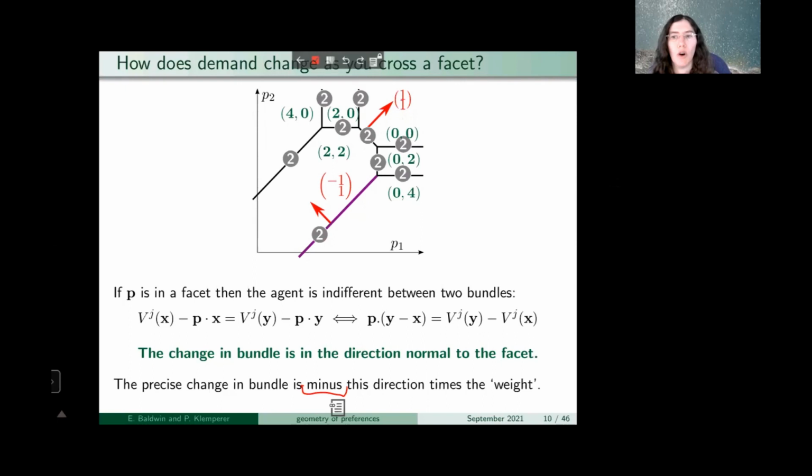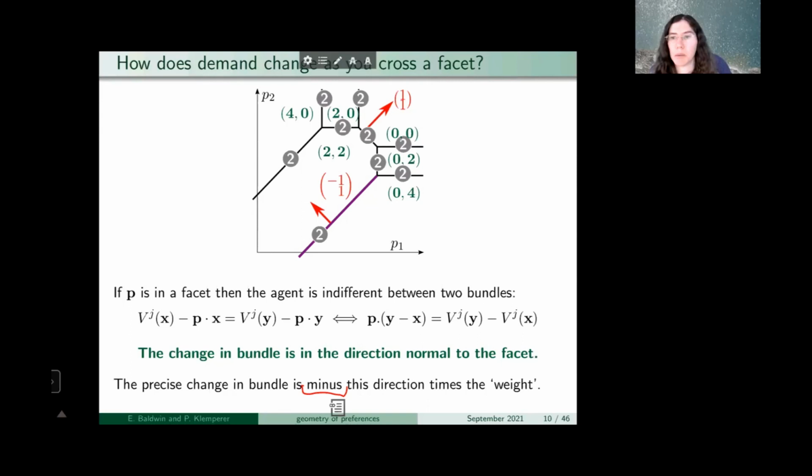Clarification question, Elizabeth. Just a clarification. When you define the weight, can you say what it is again? So in this example, this direction is in the direction of my negative one and one. Presumably there's some kind of normalization of this normal vector. What is a way to define it? Yes, I'm sorry, I haven't quite got enough details here. So the vector, we could take the vector 1-1 in this example. We could also take the vector 2-2, 3-3, etc.